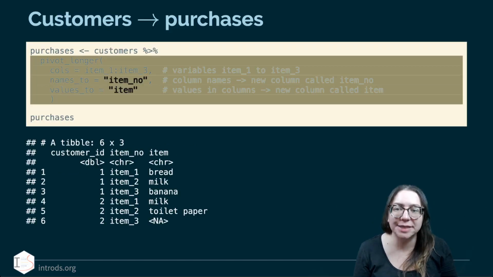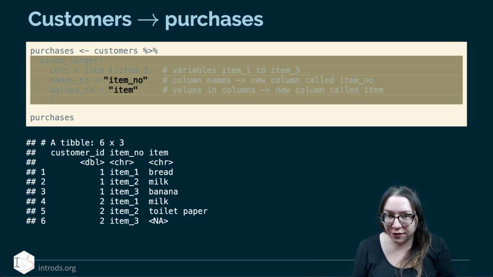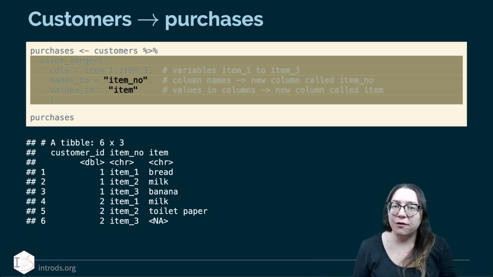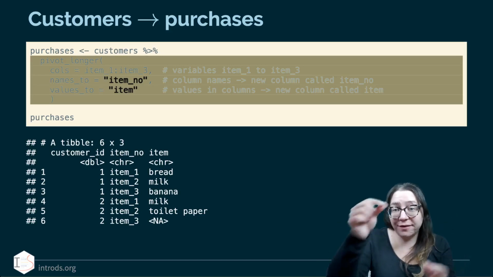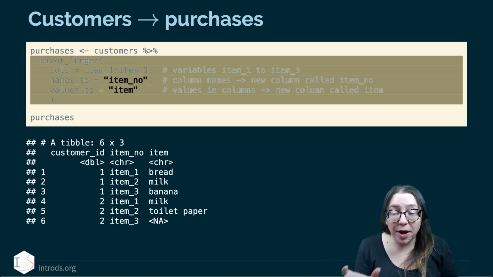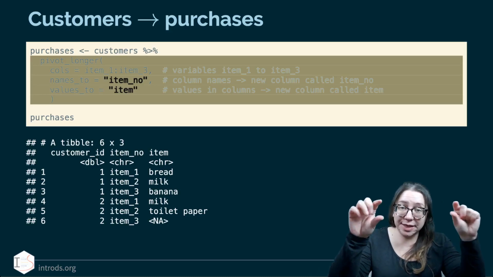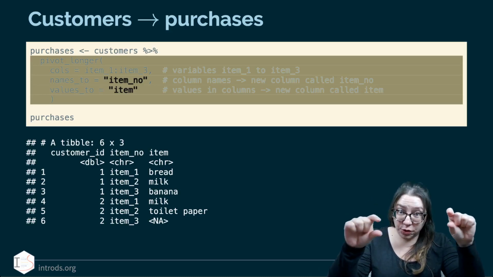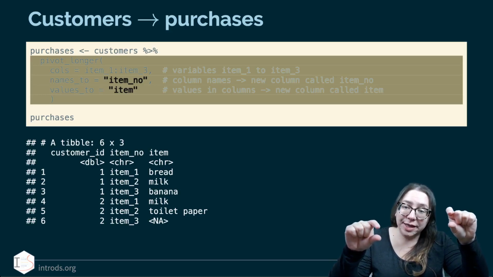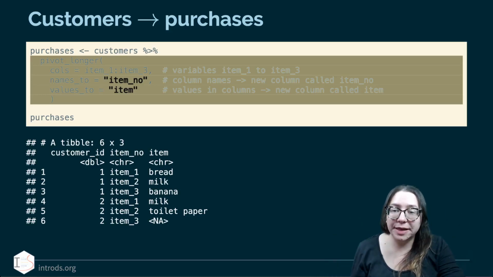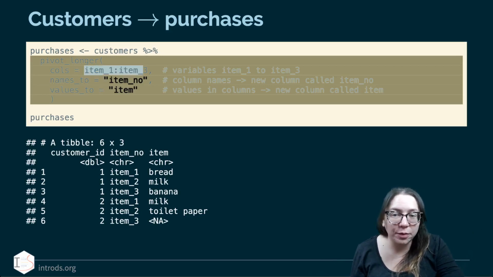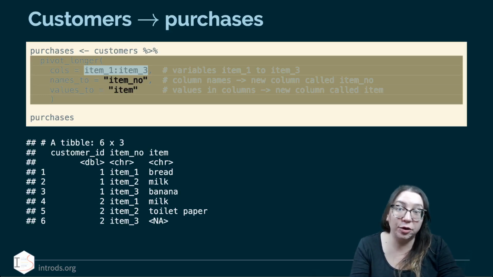Putting things in context, if I want to start with that customers data frame that I had, which had only the 2 rows for each of the customers, and I want to pivot it longer, I'm going to say the columns that I want to pivot are the ones that have the information about the items that the customers bought. So that's items 1 through 3, and I'm indicating this with the colon operator. We could also use these select helpers and say something like if it contains the character string item or if it starts with the character string item, but we didn't do that. Any one of these would have been fine.